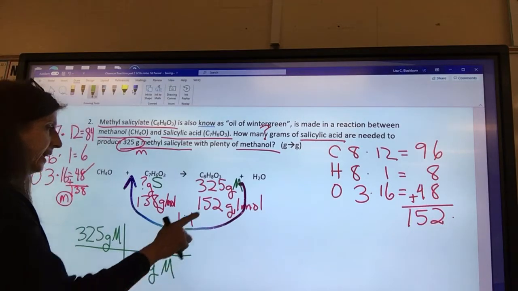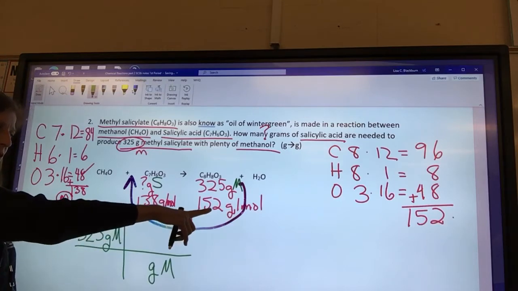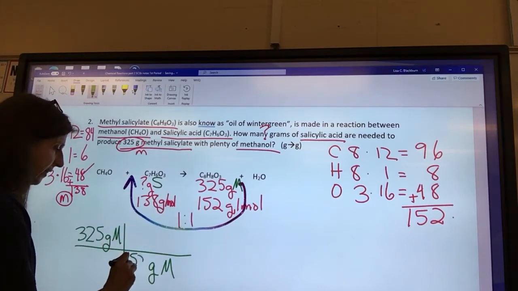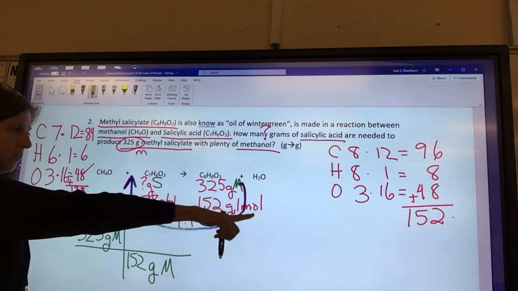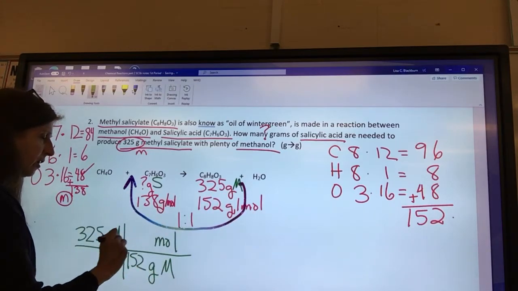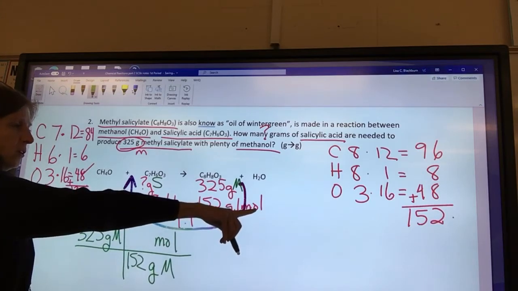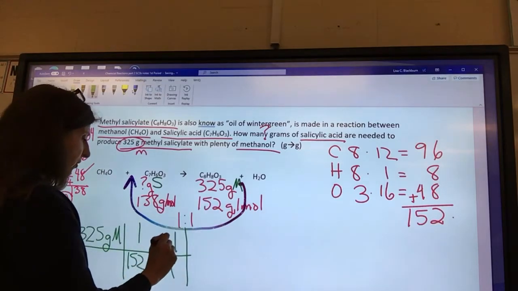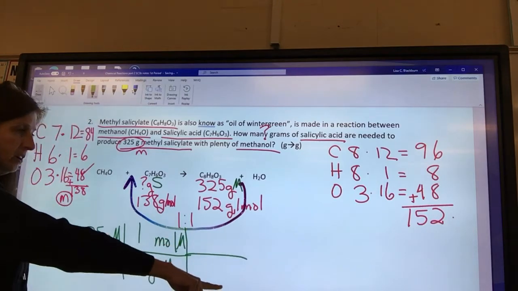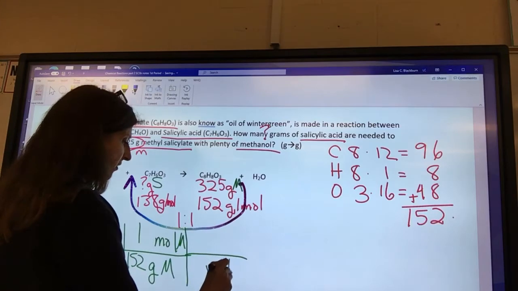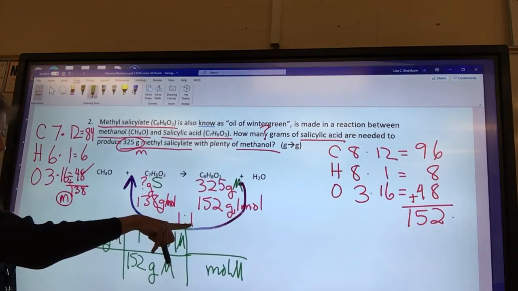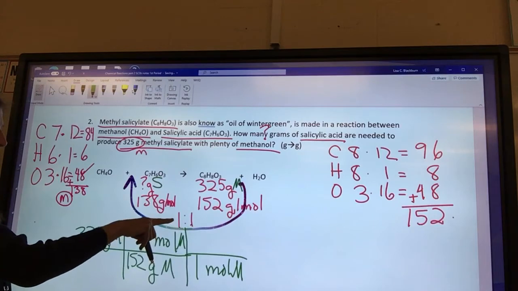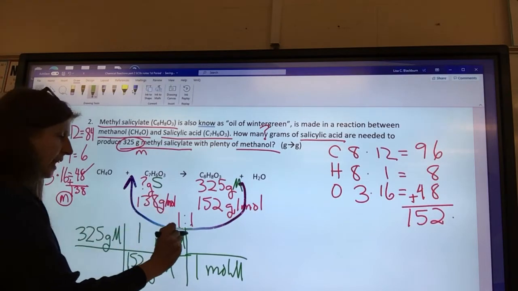Grams of M. And then as we go around, what are those grams of M? 152. And then what do we write on the other side of the fraction bar? The moles. Does everybody see where that came from? What number goes with this mole? 1. It's an understood 1. So these are moles of M. Now, what goes down here? Moles of M, because they've got to cancel out. That 1 stands for moles of M. So on the other side of the fraction bar are moles of S, and it's the next one that your U comes to.